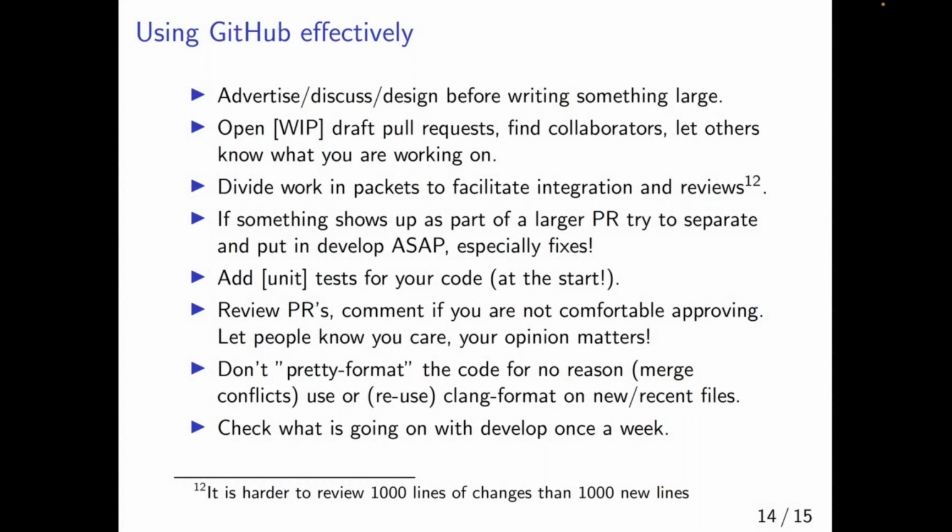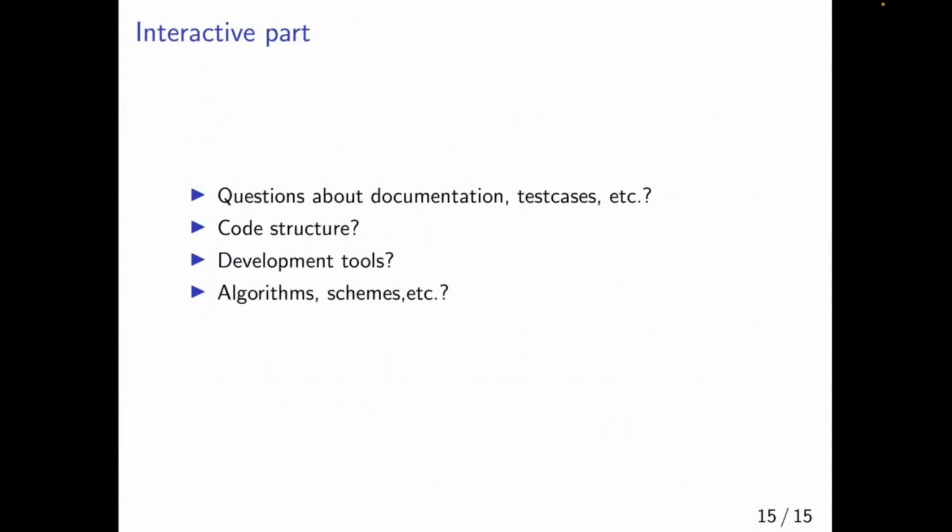Definitely come and review some PRs. Also, to make GitHub better for everyone, don't pretty format the code for no reason, like deleting a line here and there and putting a line here because you can read it better that way. We have an auto format tool, which is still not applied to all files because we're trying to be nice to people. And check out what's going on with the develop branch at least once a week, and see what's new. And that's it.